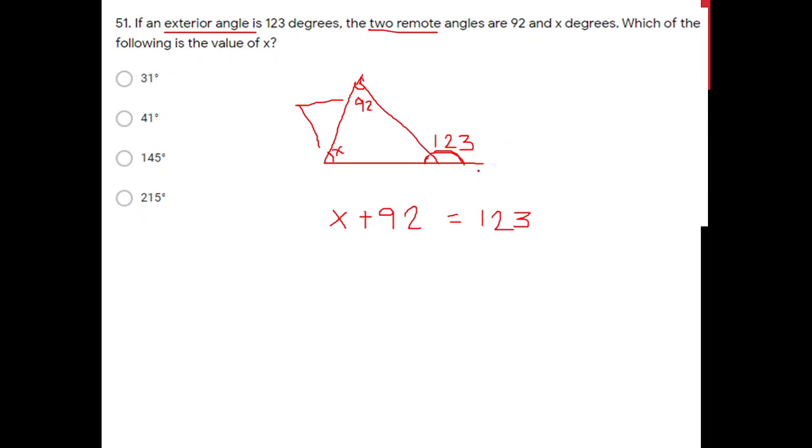I will not explain this further. You will learn this one later on when you're in grade 7. So here, how do we solve for x? Again, I need to eliminate this one so that what will be left in the left side of this equation is x. So if this is positive 92, I'll just add a negative 92 here. And so as on this side. This will be equal to 0, so what's left now is my x. Bring down the equal sign. So you have 123 minus 92, that is equal to 31.